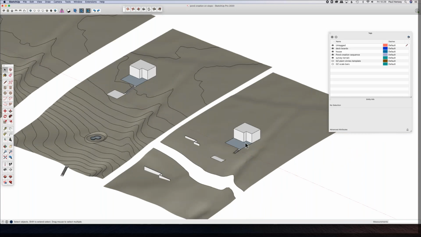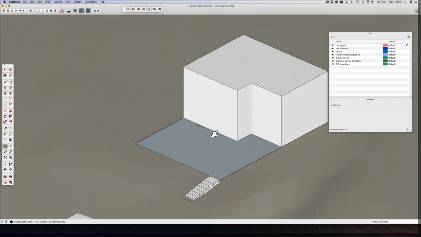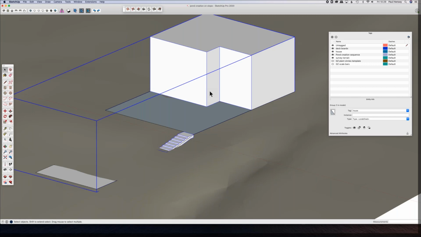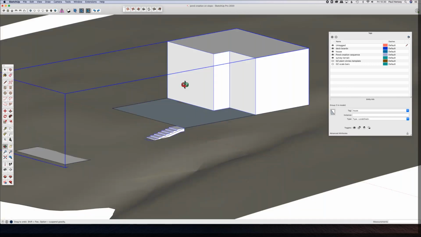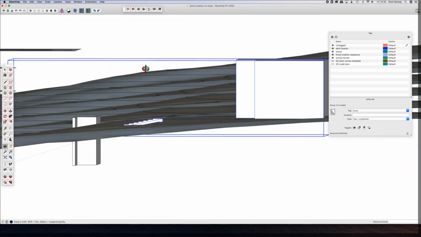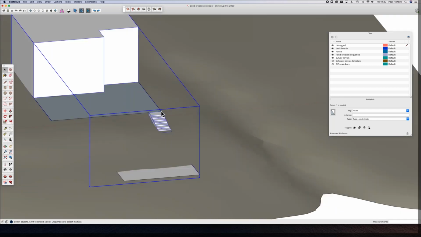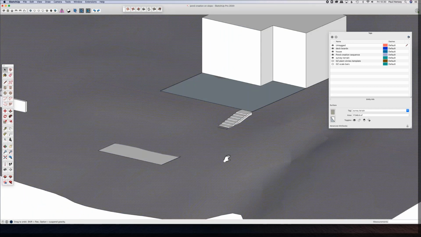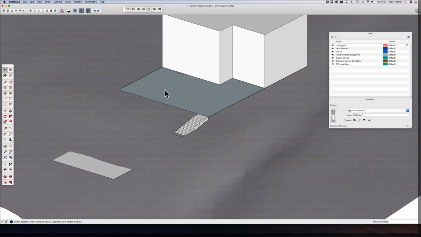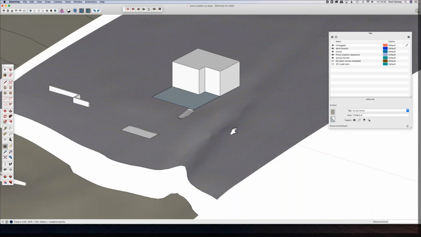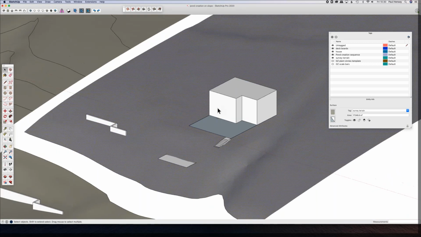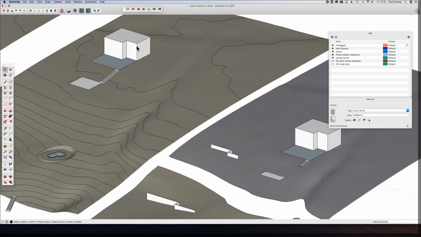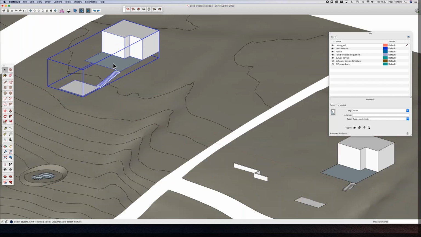And a good example is here. I've just taken that geometry and pushed it into the landscape, into the position that I want it to go. I've just switched off my contours for this. It just makes it easy to see the geometry. Now, I've done something to this in advance, which is I've made all of my property, or everything, into a single group.